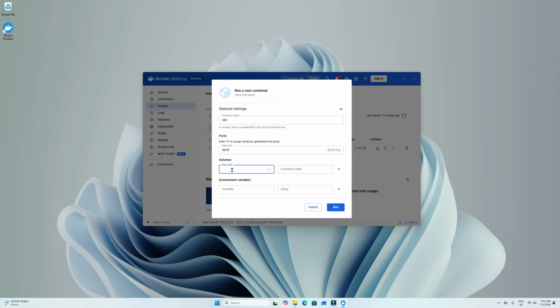That is the folder that we created previously in Windows, the Docker n8n folder, and then the special folder data. And in the container path, that is the path inside n8n, we will give it home node and then n8n. Environment variables, we will just leave as they are, and then we just click run.